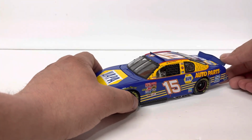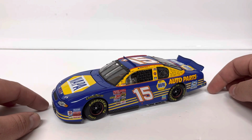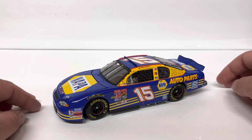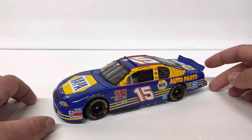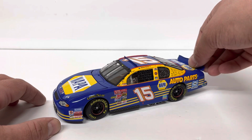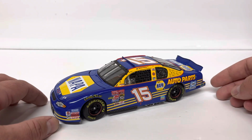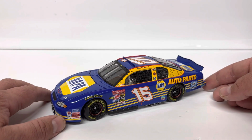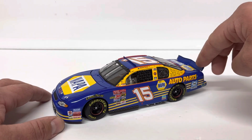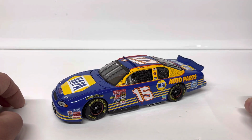So the next one I would have, let's see here, 2001, obviously iconic in many ways, but Michael Waltrip's first Cup win, the same race that we lost Dale Earnhardt, 2001 Daytona 500. This one's kind of cool. It's got the wicker bill on the roof, and then the return edge on the spoiler. I don't remember if they called it wicker bill on both of them or what it was, but yeah, it's got the spoiler with the return edge on the front, like they had back in the early 2000s on the Speedway cars.